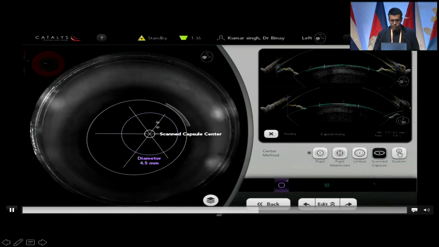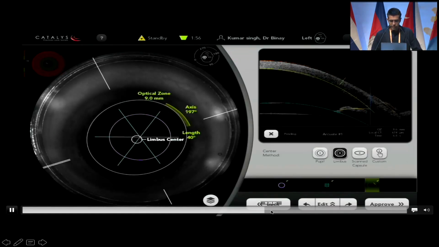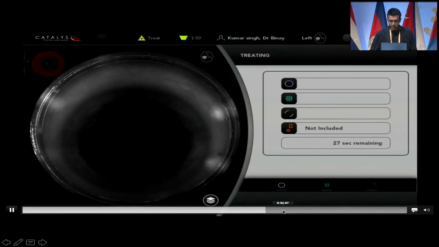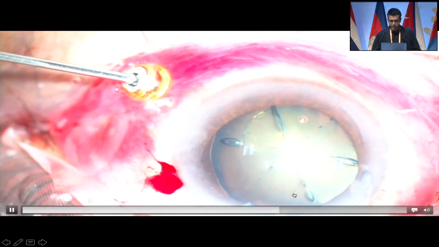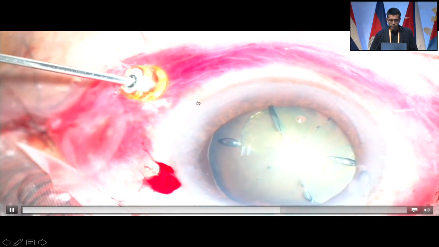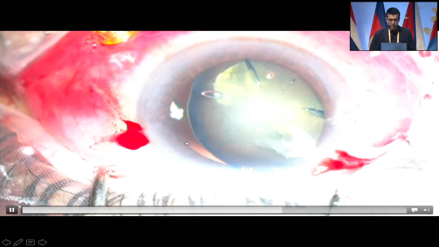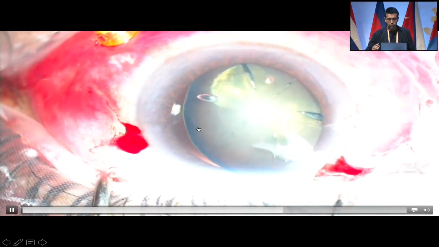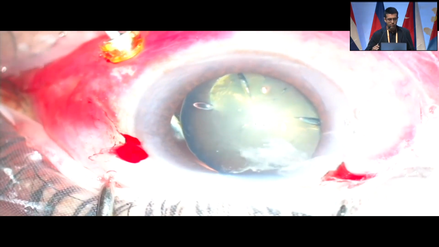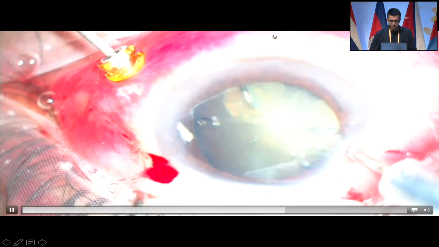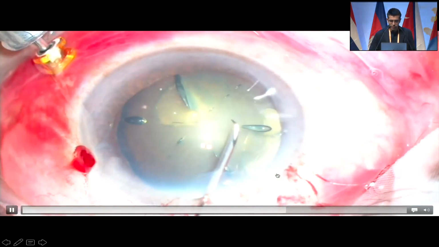So this is how we're going to center the rhexis. And once the rhexis is centered as desired, we go into the nuclear fragmentation. Again, we make a port and we want to remove any vitreous that is coming through the subluxation. We know even while doing the femtolaser, we could see there's vitreous, so we know there is vitreous that's going to come out. Once we put triamcinolone, we can see that vitreous is now being egressed.